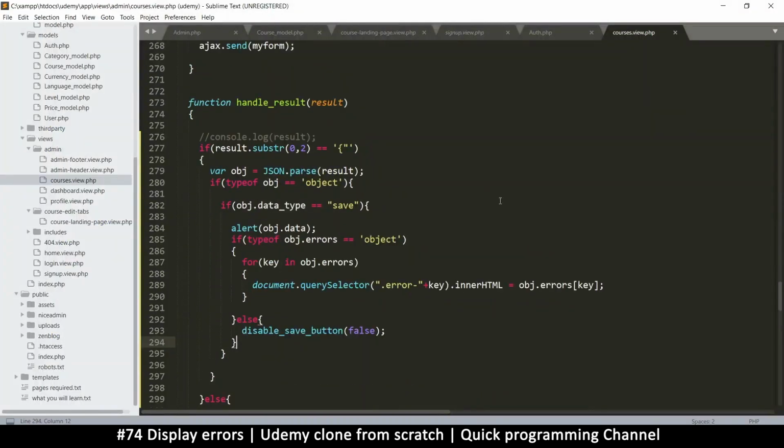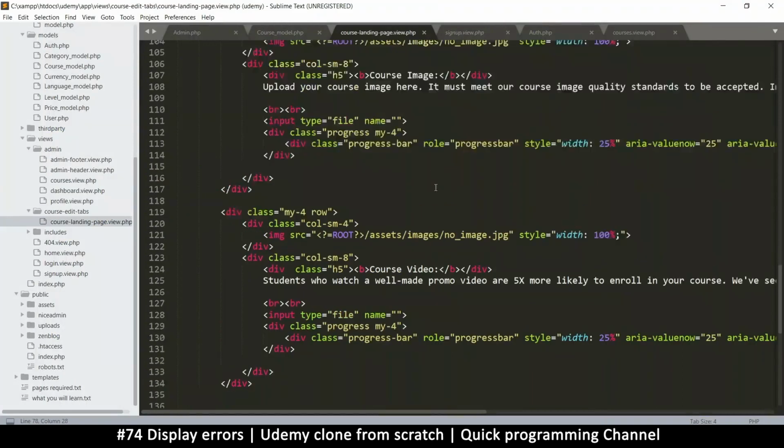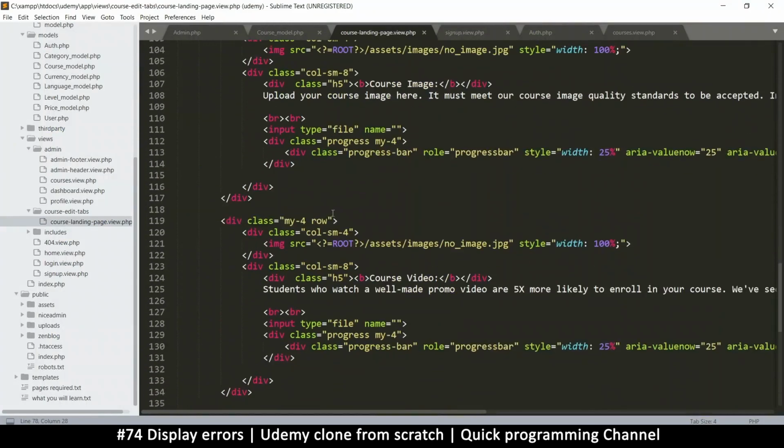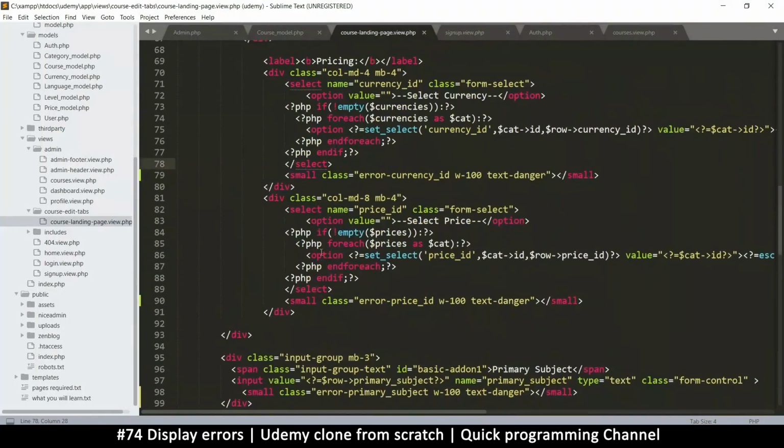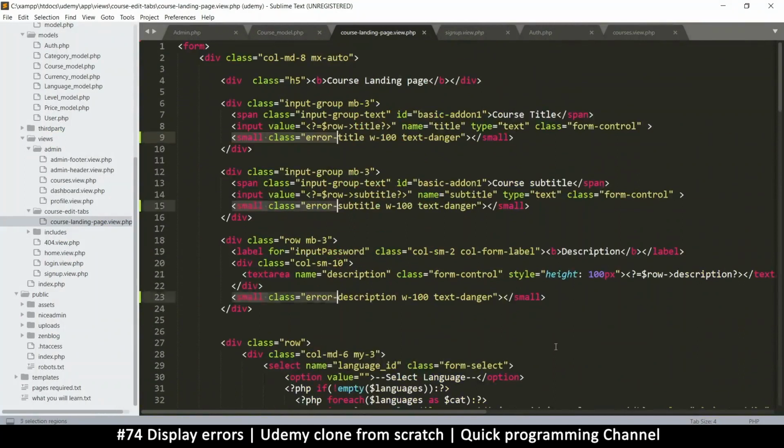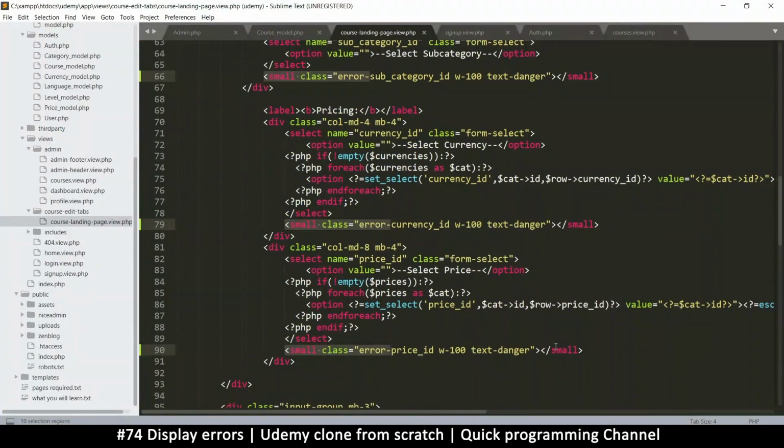So we can easily solve this problem by going here, and every one of these small, where is this? Small class, these ones with error like this. If I select all of them, let me just add one more class to each one of them, and this one is going to be called error, just like that. Put a space.